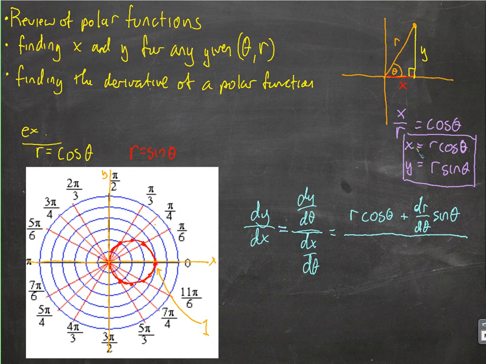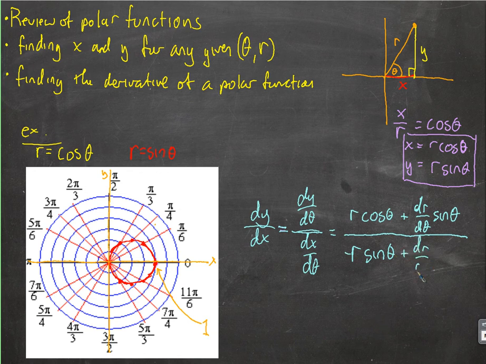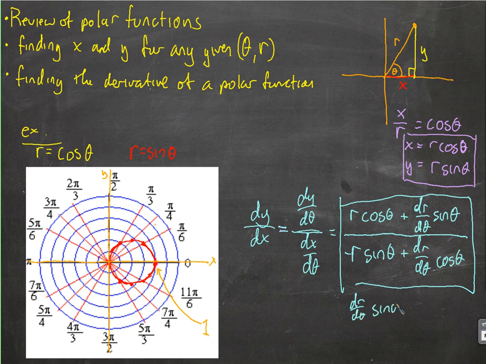We come down here, we're going to find dx d theta. Find the derivative of this with respect to theta. So, we could just do r times the negative sine of theta. So, we could put a little negative there. Plus, now we're going to take the derivative of r, dr d theta, times the cosine of theta. And, there we go. There's our little formula. Write it however you want. You may see other ones that put the negative second. So, maybe it'll be dr d theta times the sine of theta, plus r cosine theta, over dr d theta cosine theta, minus r sine theta.